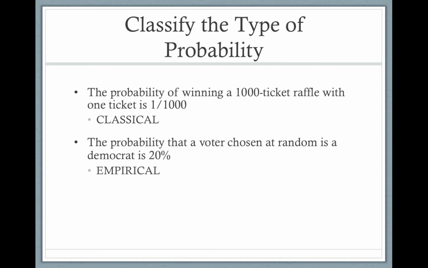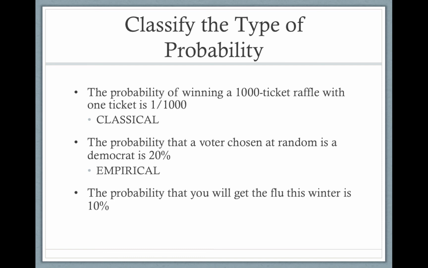Most of the time when I give you a quiz question or homework question on empirical probability, I'm going to give you a better hint or context clue. I'm going to say something like based on prior observation or based on company records, something to that extent that's going to signify to you that that is in fact an empirical probability.